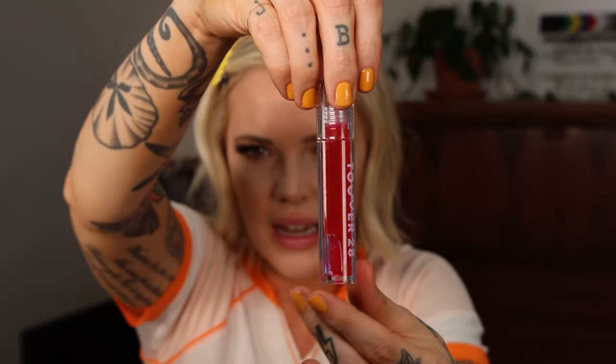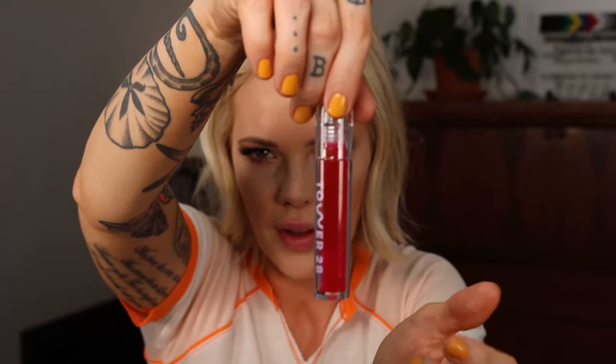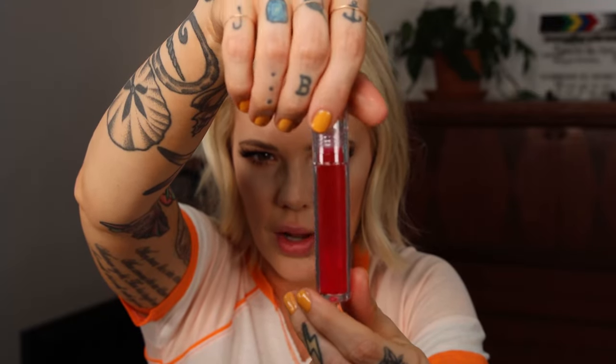Okay, next is, wow, when you think of popsicle lips, you think of this product. It's Tower 28's Shine On Lip Jelly in XOXO. Look at that. You can see right through it. It looks like a shut off neon sign. Like you can see the liquid in there. And then when you apply it, it's like the neon sign turns on. Watch. Look at that. I love all of these lip glosses and lip products because there's so much depth there. And that's what gives you that melted popsicle jelly effect, is the depth of these lip glosses.